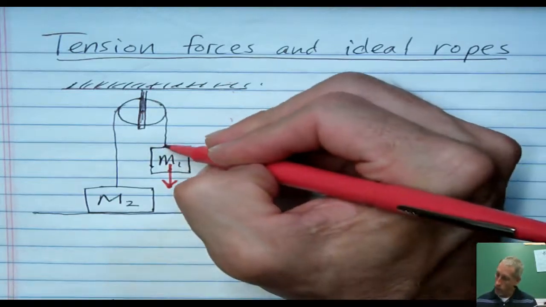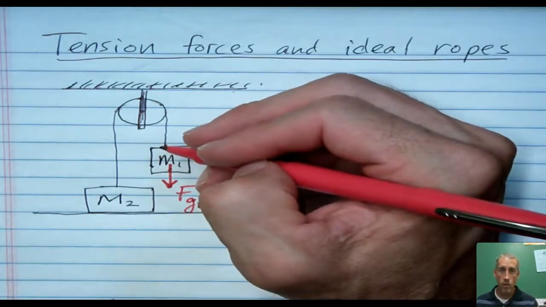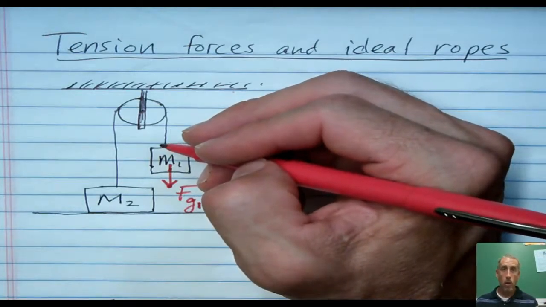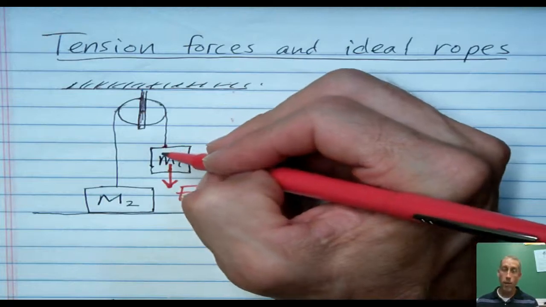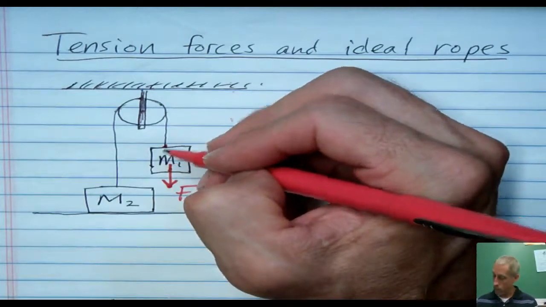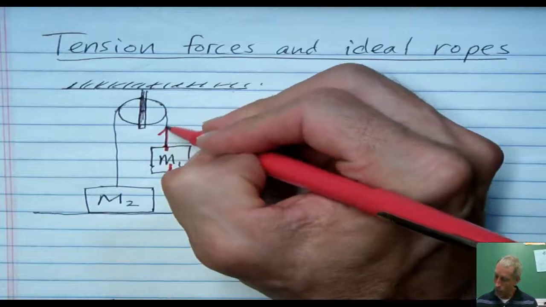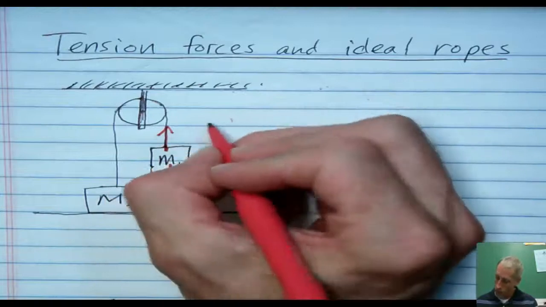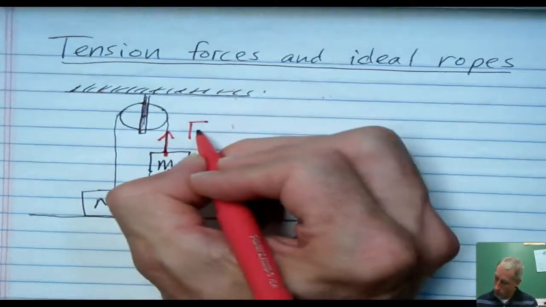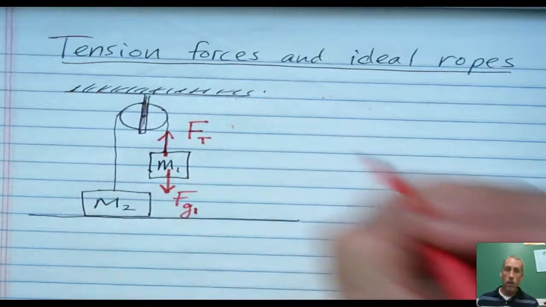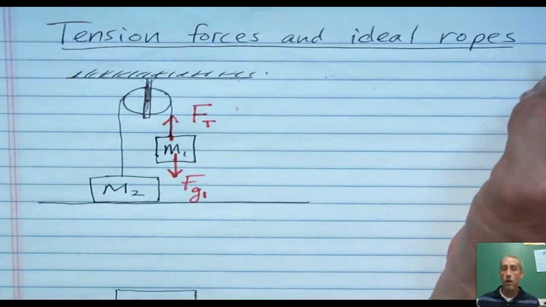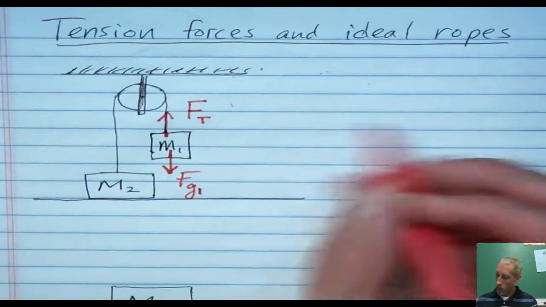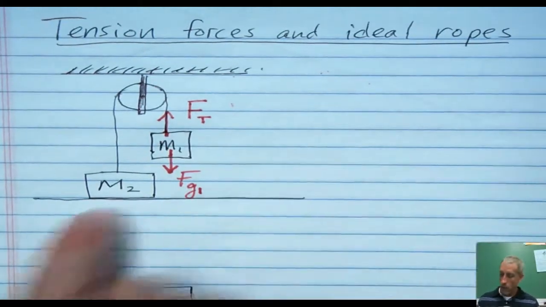So the thing about ropes is, and this is true of all tension forces, ropes can only pull. They cannot push. So if it's attached to M1 at the top, it can only pull upwards. It's never going to push down. I have seen people show me forces from ropes that look like they're pushing. And I always make the joke that you can't push with a rope. So I'm going to call this FT. Now you might think, well, wait, shouldn't you call that FT1 to distinguish it from the other tension? And I'll show you why I'm not going to. But that's the only thing touching. So I'm going to move on to mass number 2 here.